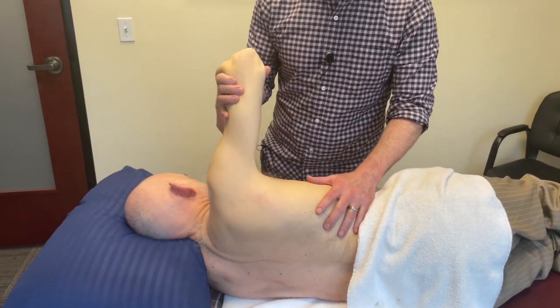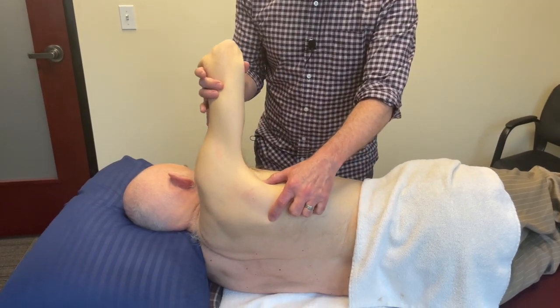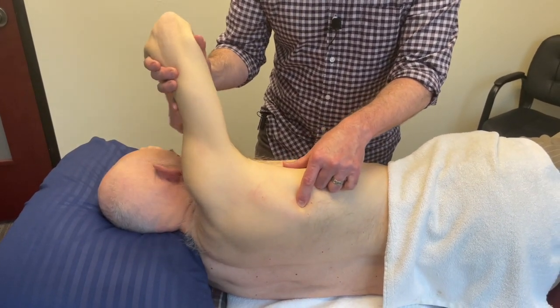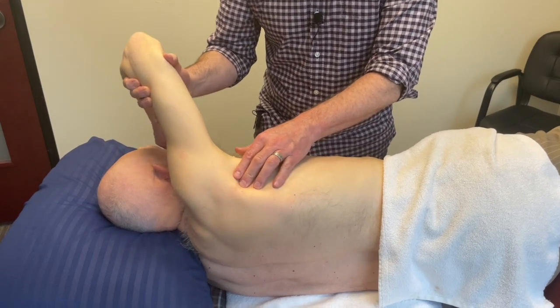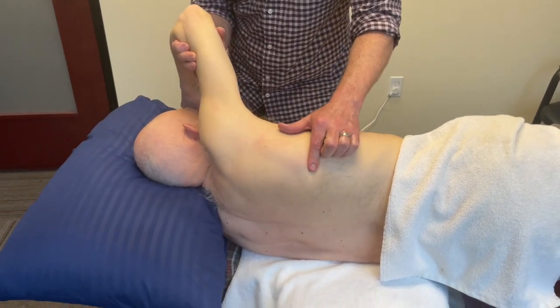What I love about working side lying, if the patient can relax, I can hold that elbow and I just have total control over the humerus. And we can get the ball to kind of nestle down into the socket of the joint. We can really feel what that feels like. The glide of the hyaline cartilage on the head of the humerus in the glenoid fossa. Here you can feel if there's irregularity on the labrum. You can often feel that.